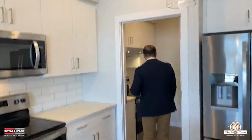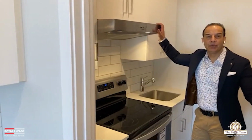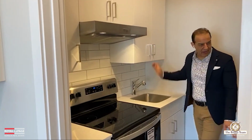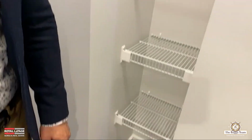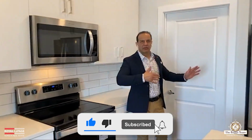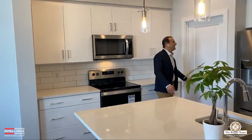Plus, bonus, people always ask us, Manny, does this property have another chef kitchen or spice kitchen? Yes, it does. Come in here, I want to show you. Inside, there's also another stove and hood fan for all your cooking. It does have a full sink, a full closet for your spice racks, and also a couple more rooms on this side where you can store all your pantry stuff as well as at the back. And also in this area, you do have all vinyl flooring. So it's very handy. Let's say you're cooking something inside, you just shut this door. So all your dirty kitchen or chef kitchen or spice kitchen, whatever you name it, stays at the back. So it's also handy and very tucked in.